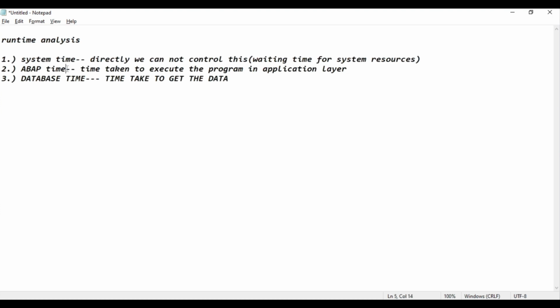So in total we have three times involved: system time, ABAP time, database time. Any program's performance will be measured by seeing the above three points.